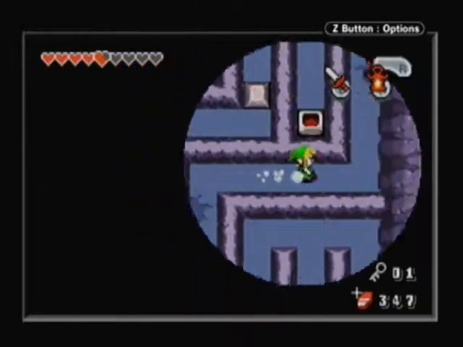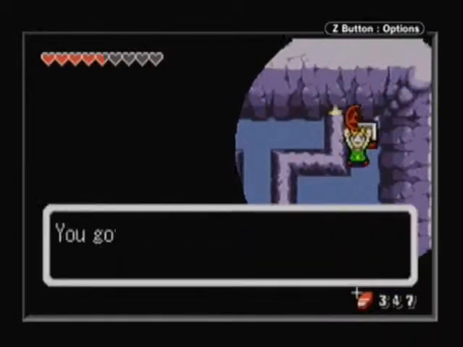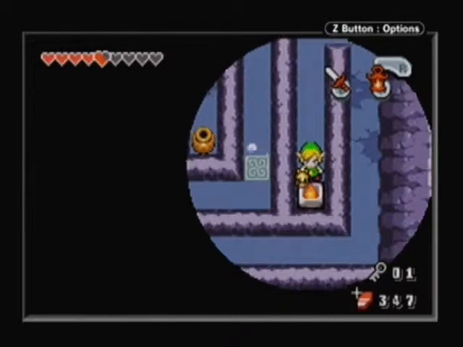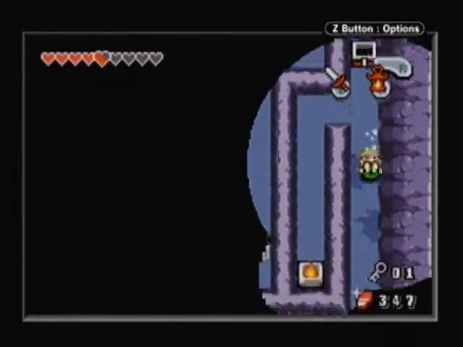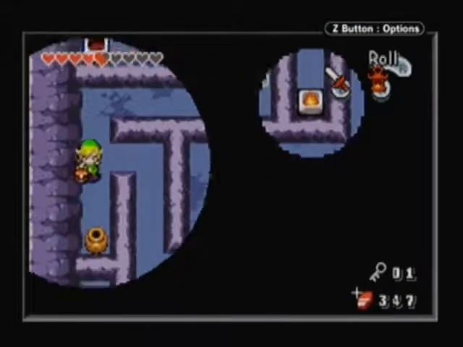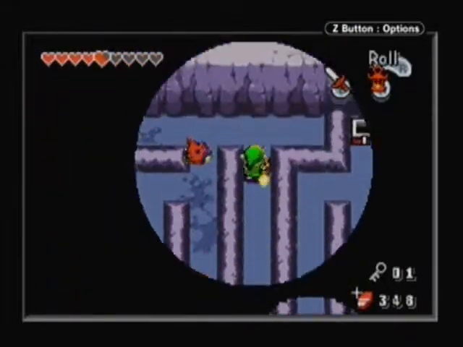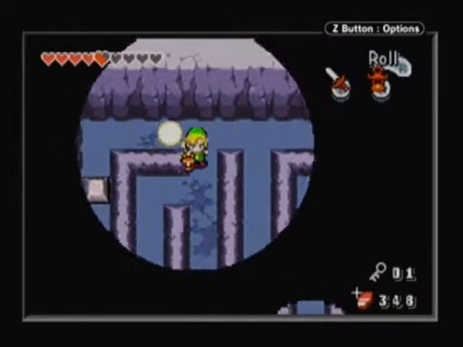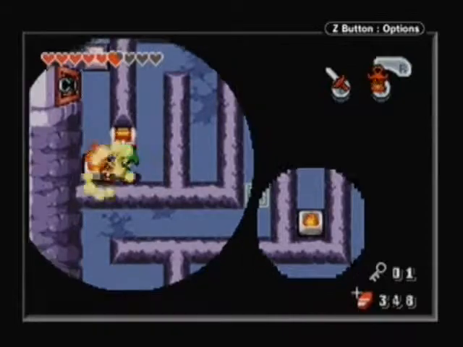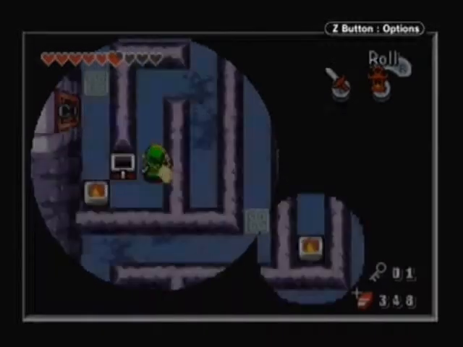Let's see. Yeah, so this really isn't a maze. Oh yeah, that's right. I figured out in this part you can actually roll under the flying bugs. Didn't know that before. Just discovered it accidentally in this playthrough. And yeah, that's it for this room pretty much.